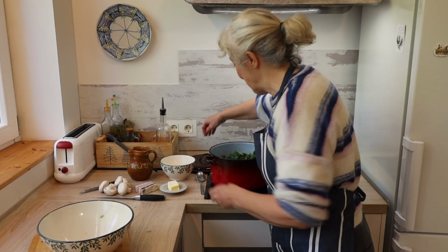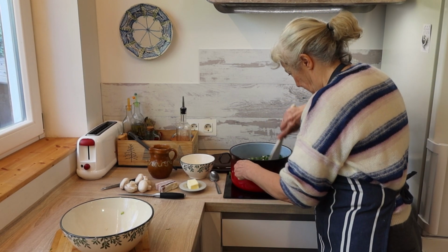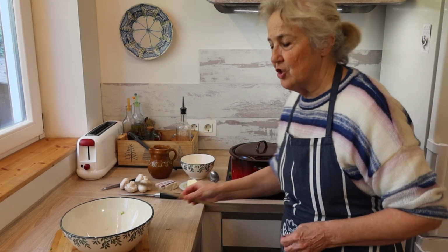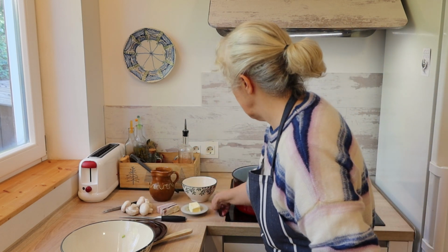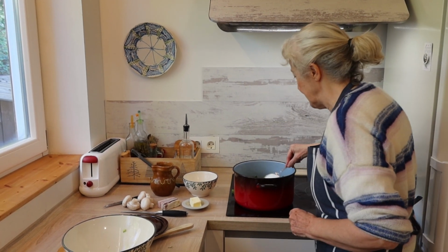It's a good thing that I have a big pan here. So you want this to bring to the boil and boil the chard for about, I'd say, 8-10 minutes, okay? You don't want them to be too soft, just tender, but avoid soggy vegetables. They are the worst thing, you know that. And don't forget, we need to add a bit of salt. So, salt to your taste, okay?